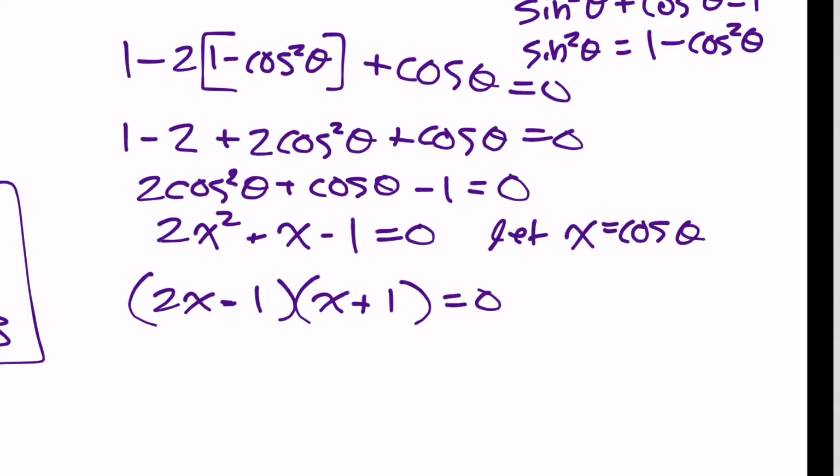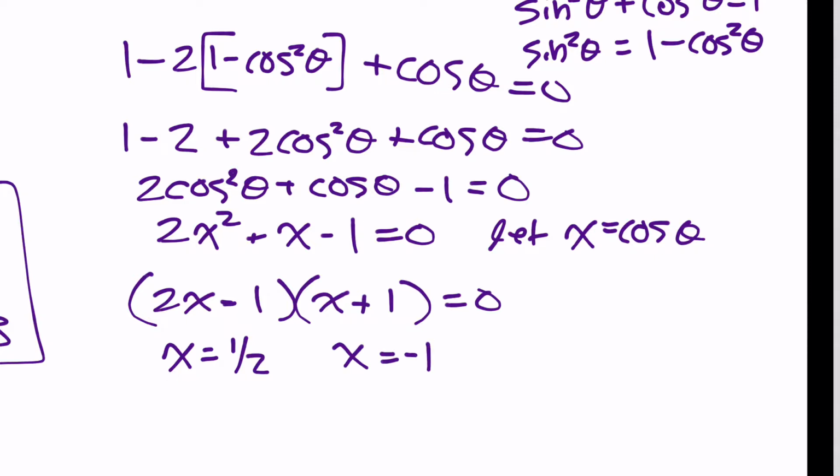And I put the positive 1 with the x term rather than the 2x term, because I know if I FOILed this out, I would get 2x times 1 is 2x, and then x times minus 1 is negative x. 2x minus x is positive x, so I get the middle term I want. So this gives me two solutions in x. It's going to give me x equals 1/2. If you solve that first parenthesis there, 2x minus 1 equals 0, means add 1 over. 2x equals 1, so x equals 1/2. And then this other parenthesis will give me x equals negative 1.